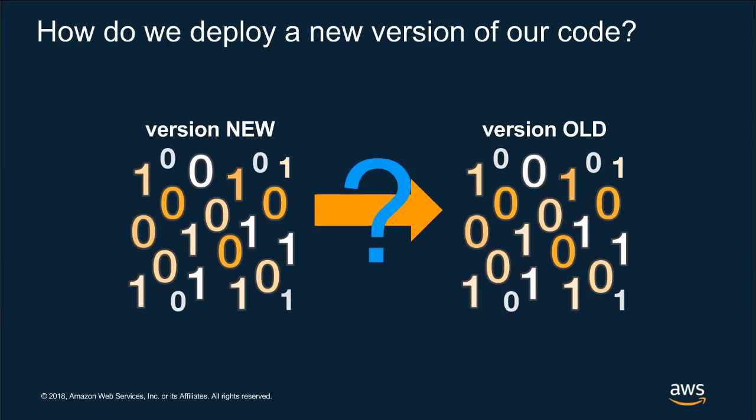So how are we going to talk about getting our new version of our code in place of our old version of our code? Or in this case, new versions of a configuration in place of old. And so today I'll talk about version new, version old. I don't want to get into semantic versioning or anything else like that that can sometimes border on a heated conversation. In this case, we're just going to take two versions, new and old, and talk about how we're going to replace one with the other.